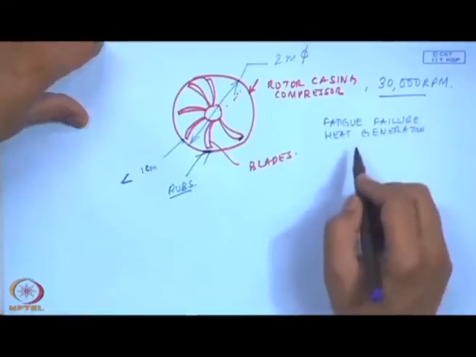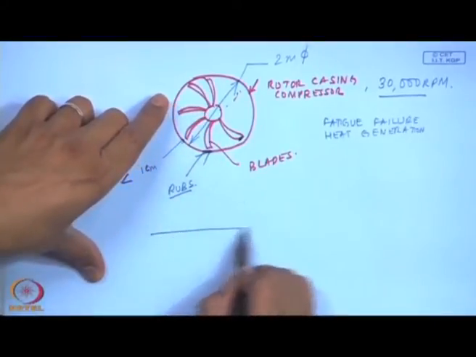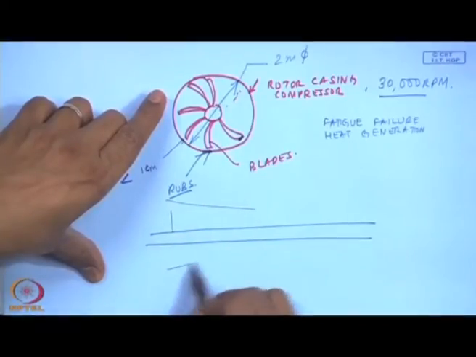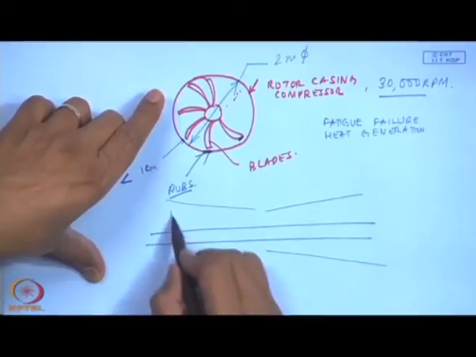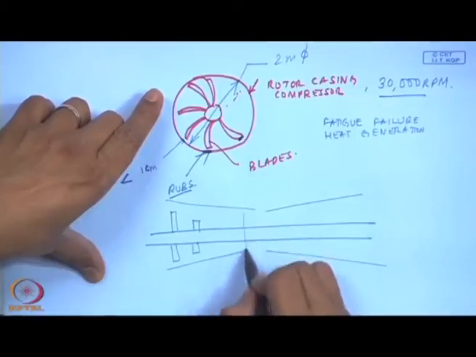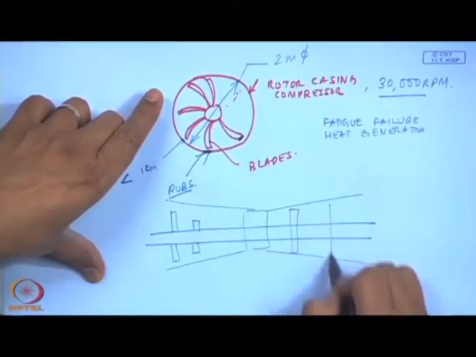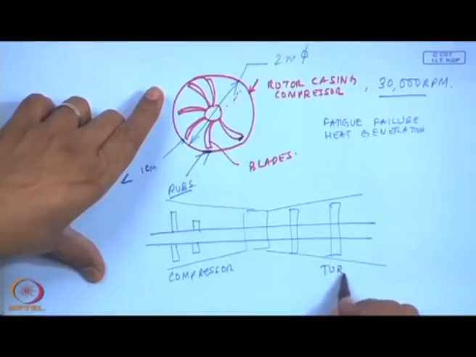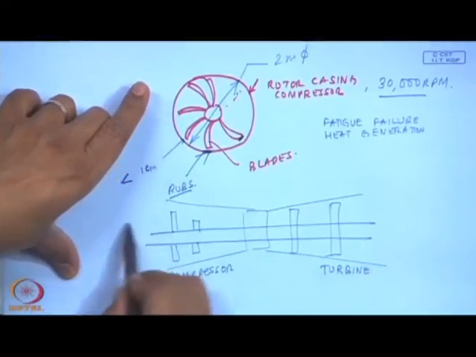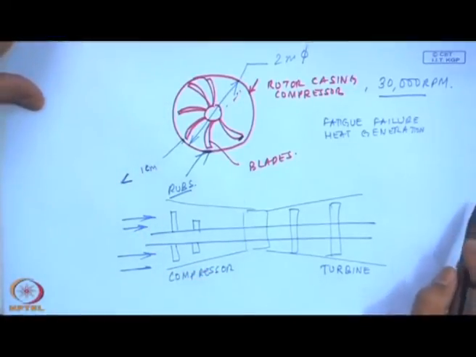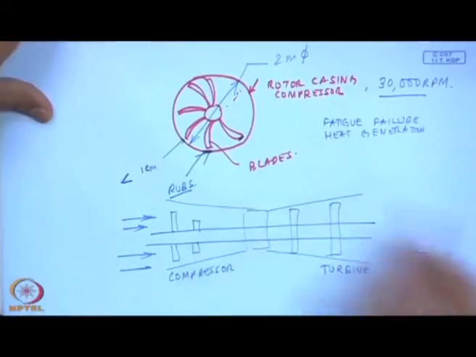And this could be because of my bearings which are supporting the long shaft, because in an aircraft engine there is a series of blades, the low pressure compressor, the high pressure compressor, etcetera, the combustor, and then the turbines. Of course, it works on the principle of the Brayton cycle, particularly the gas turbines. So, I will have air flowing in, and then combustion and the exhaust gas, and that gives the thrust.